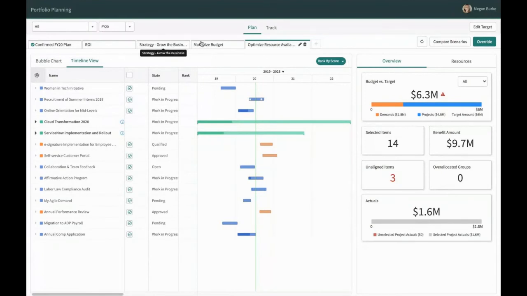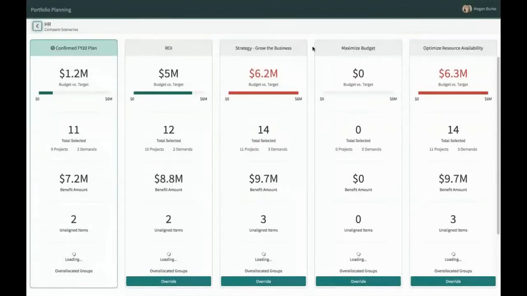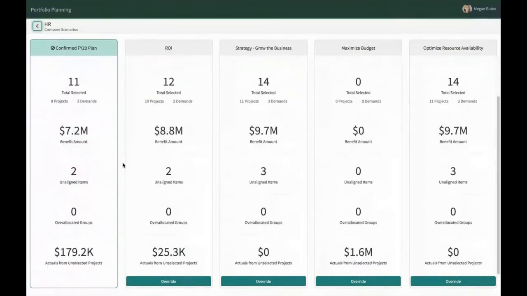So great capability here, allowing you to do those multiple scenarios. And then we can come over here and look at your different scenario comparisons. So here we can look at budget versus targets, the number of selected items, over allocated actuals. So we can look at actuals as well. This is important, looking at actuals for unselected projects.